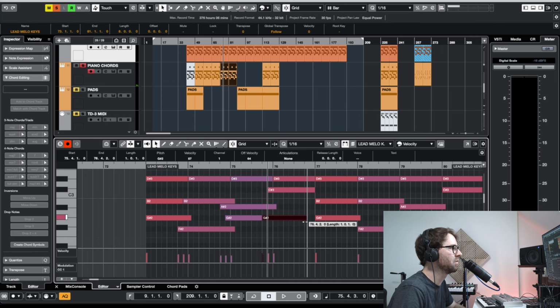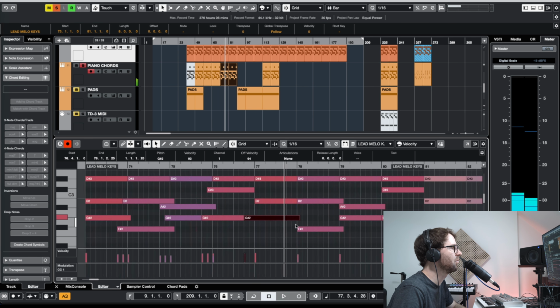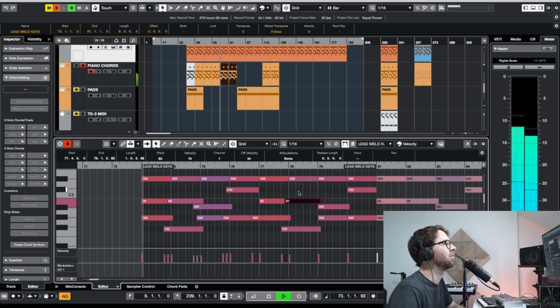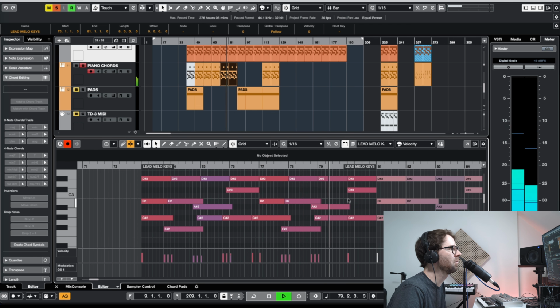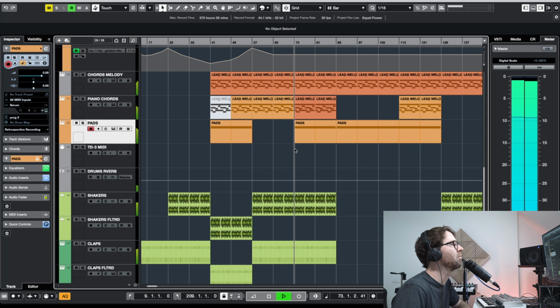Let's see if we can ease into that. Extend this one here again. So now we have a little bit of a variation chord progression.